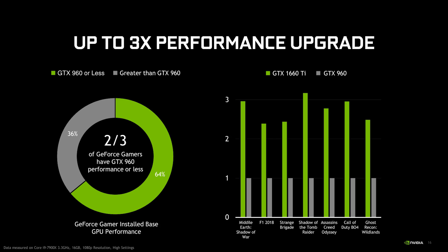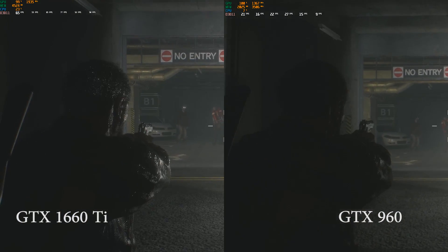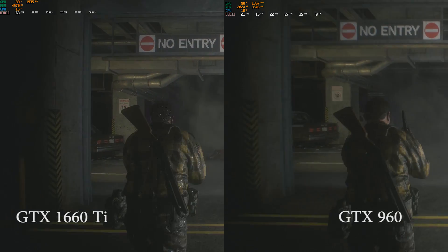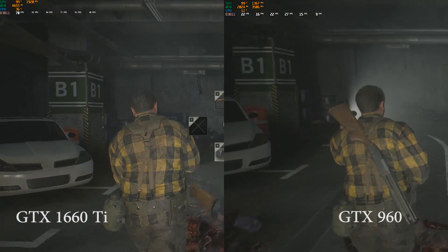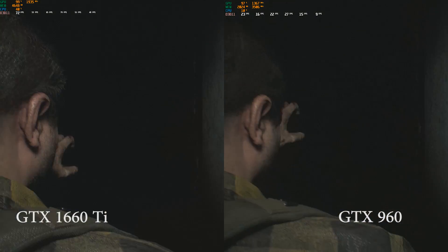But in the short term, at least, you certainly could have a slightly higher minimum frame rate with the RTX 2060, and it may allow you to play at slightly higher quality settings. As for NVIDIA's claims regarding Turing's performance versus the GTX 960, it's accurate — the 960 in our tests gets routinely trounced by the newer cards. The only caveat is that the 960 2GB model costs just US$199 compared to around US$280 for the GTX 1660 Ti. The real win for the RTX 2060 is also the fact that it supports DLSS. The early implementations were not ideal — we saw very soft image quality — but it is starting to improve over time.